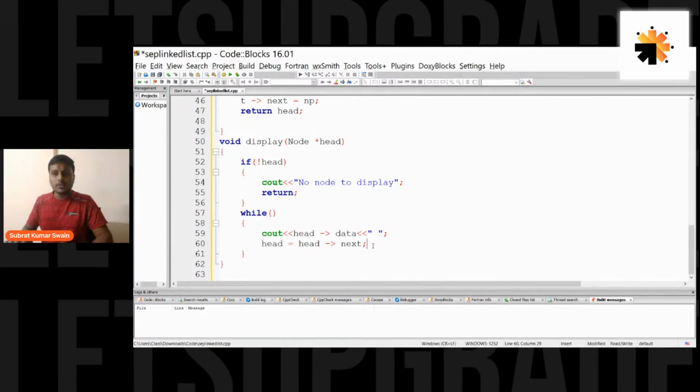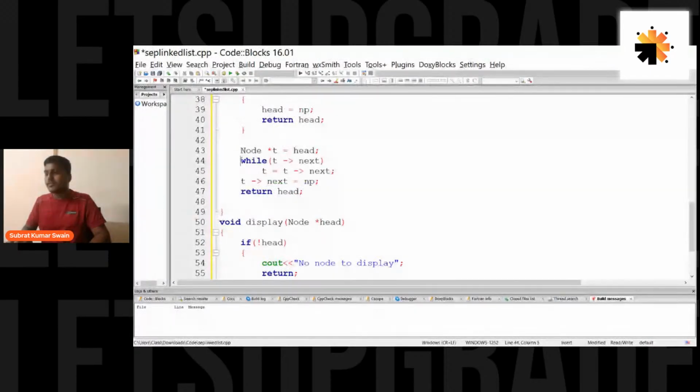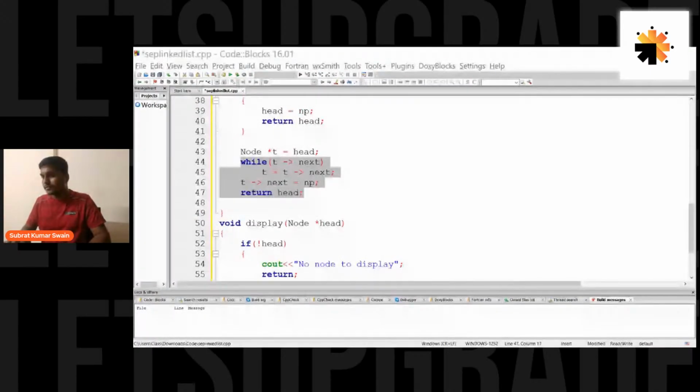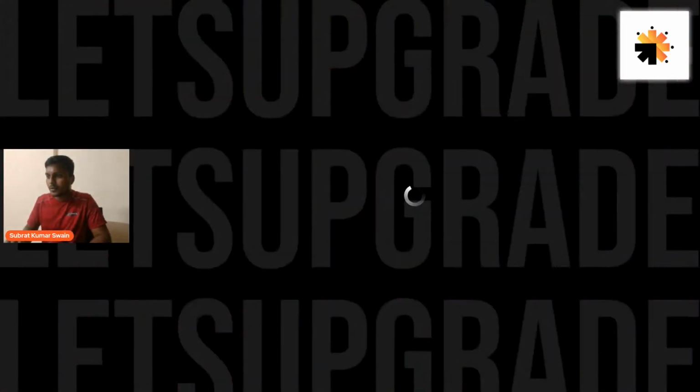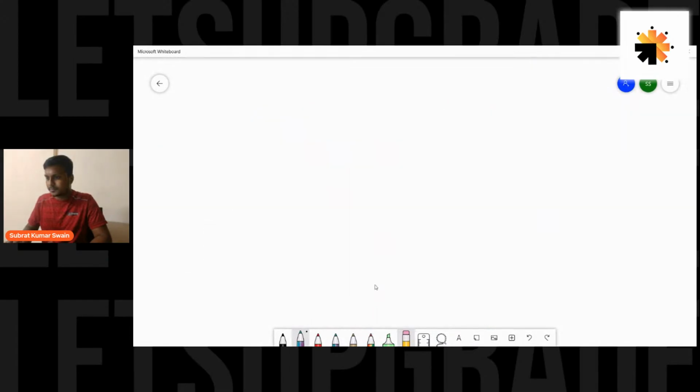Okay, right. This is what we have to do. It's basically the same thing, guys, what we did here, this while loop. If you want an explanation of this, let me go back to this whiteboard and see there. It's basically the same thing we have discussed already, but anyway, let me explain this. See this, you have a linked list already. There are nodes here, and there is a head node here.